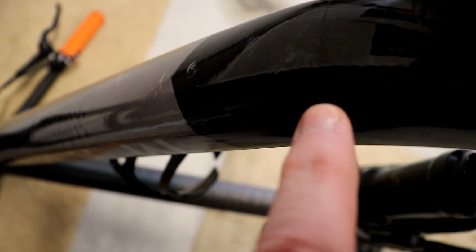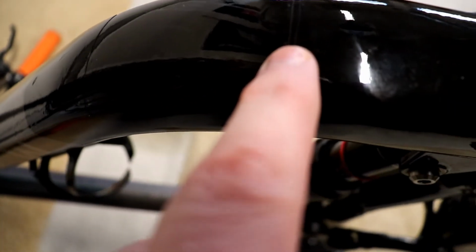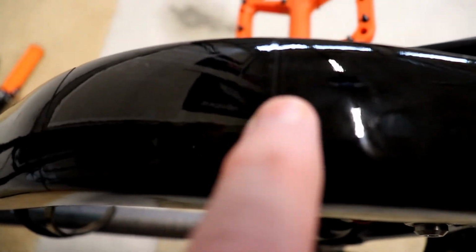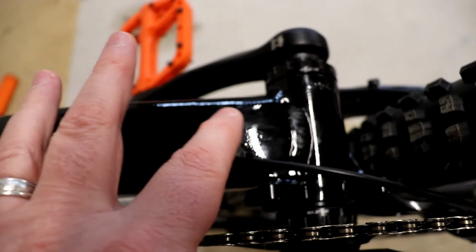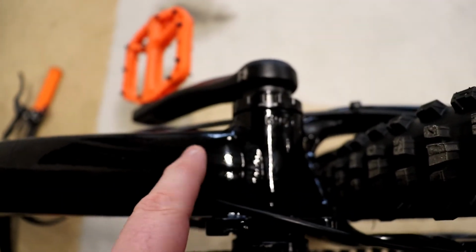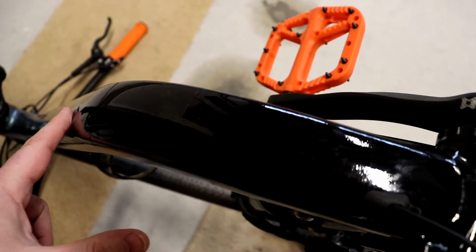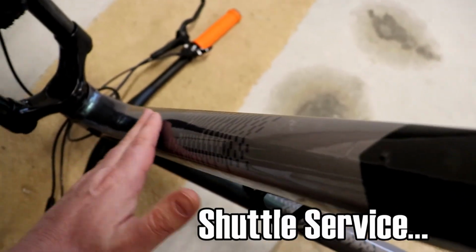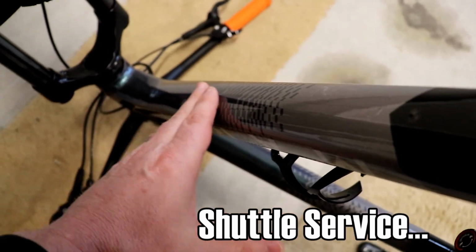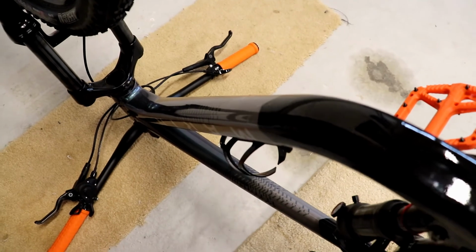I'll get up really close so you can see where they are. So right here, if we can make that out on the camera, that's the first split. And then there's a second split right here. And then just the back part. I didn't put anything here. I was thinking about it. I still have some stuff left, so I might do it there, but I don't know. This is all I was really caring about. Just right here, I thought, for trail use, and then probably here for throwing over the tailgate pad.